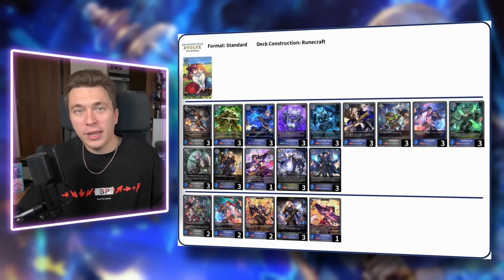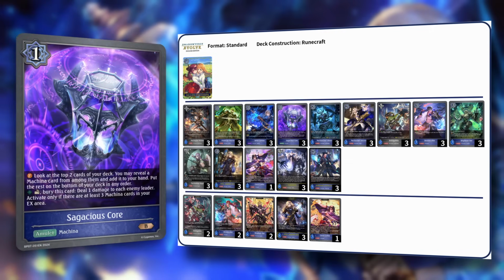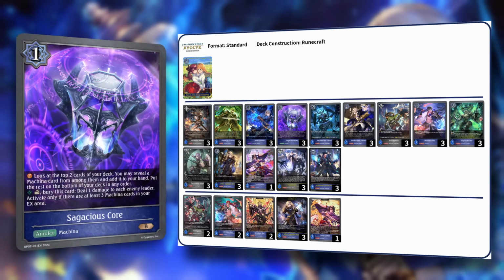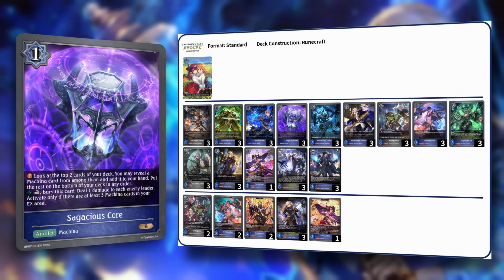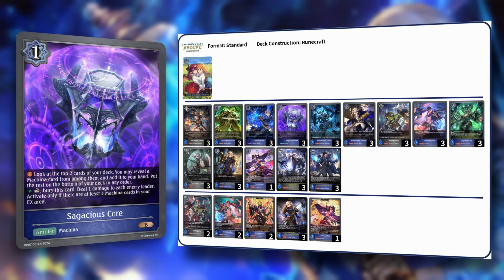Much like how the Natura decks have their ethers, the Machina decks have their own cores. The Sagacious Core for Runecraft is a 1-cost amulet with a Machina trait that looks at the top 2 cards of your deck, puts a Machina card from among them to your hand, and the rest at the bottom of your deck. And then you can engage and bury this card as long as you have 3 Machina cards in your EX area to deal 1 damage to each enemy leader.